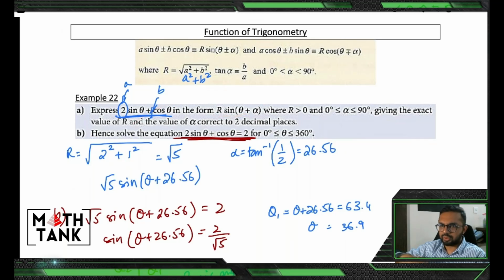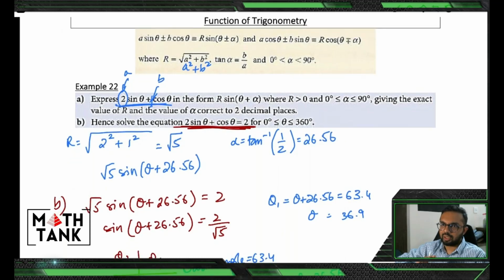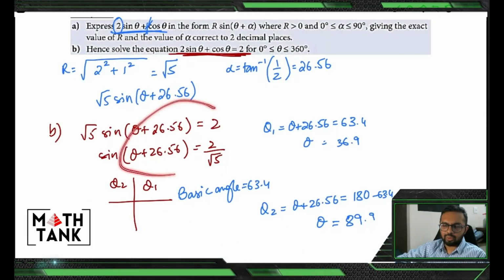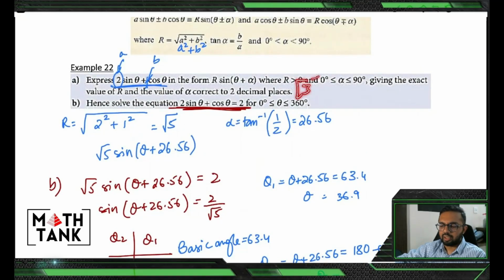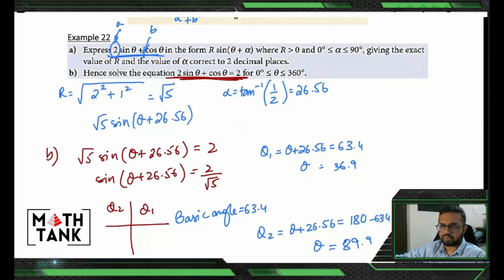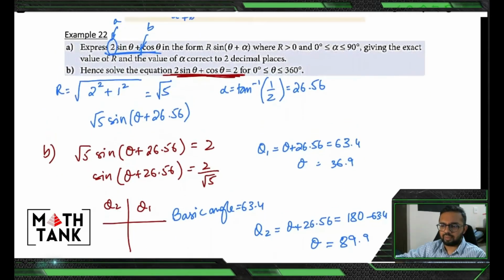You see the question on the board. That's a replica of a past paper question. So observe what I've done in this question, and please make sure that you do this in one line, two line solutions rather than spending an entire page trying to do comparisons and all those things. I don't know why students complicate this question. It's a relatively easy question. It does get complicated when you're solving for the angle, but this is usually a 3-mark thing, the first part, and I've seen a lot of people mess it up. But if you mess that up, you'll mess the next part up as well. So make sure that you understand what function of trigonometry is.